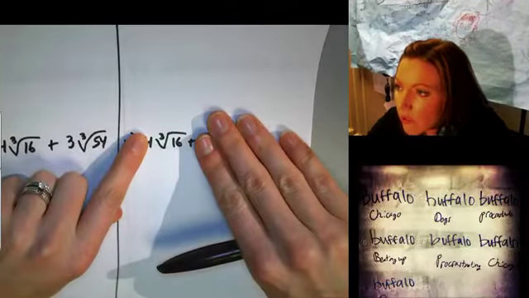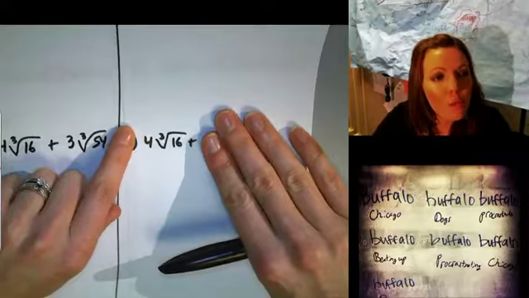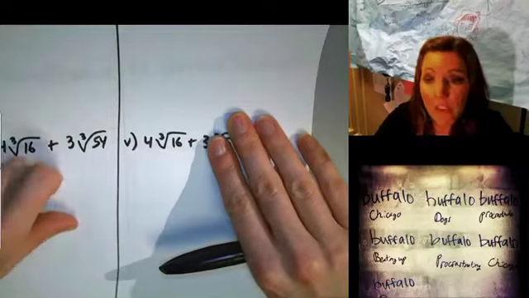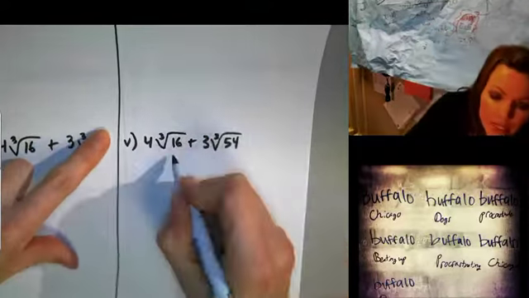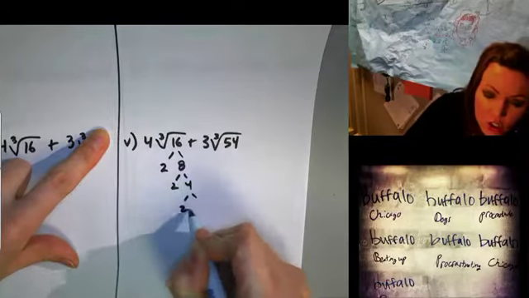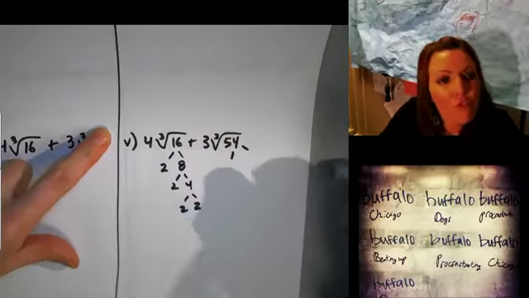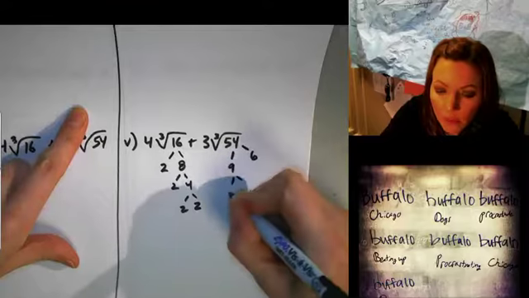4 is a perfect square. That's good. Perfect cube, so a number you multiply by itself 3 times. Or we can do the factor tree here too if you want. You guys want to do the factor tree? Yeah? Okay. 16 is 2 times 8, 8 is 2 times 4, 4 is 2 times 2, right? In fact, let's do both factor trees while we're at it. Okay, what is 54? What times what? 9 times 6. 9 is 3 and 3. 6 is 2 and 3.